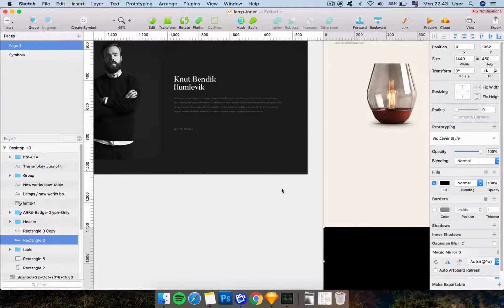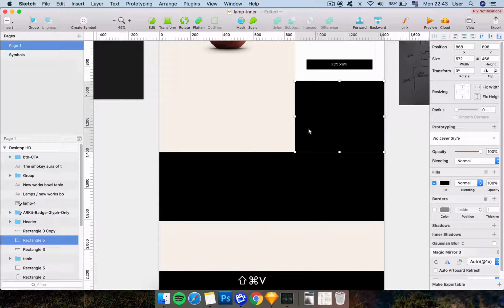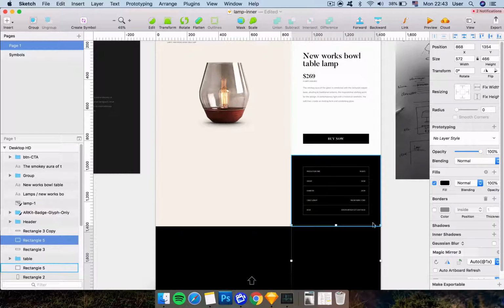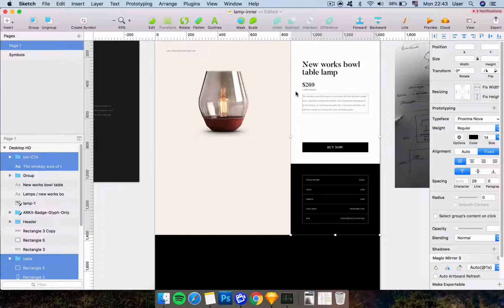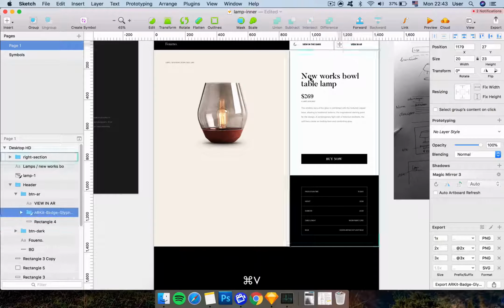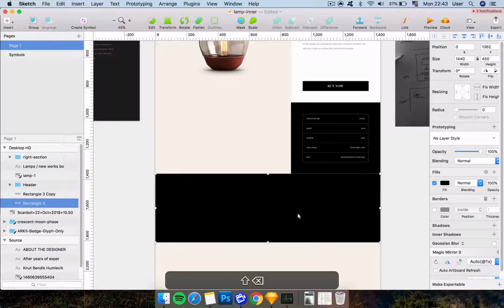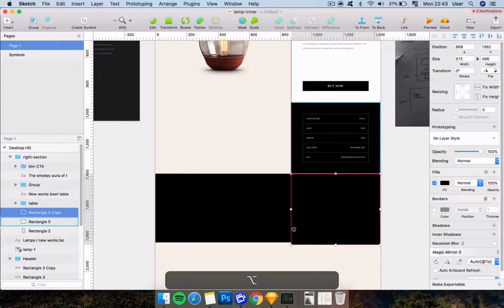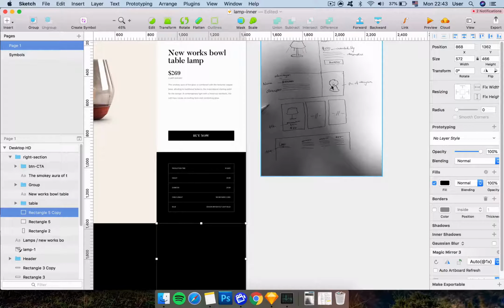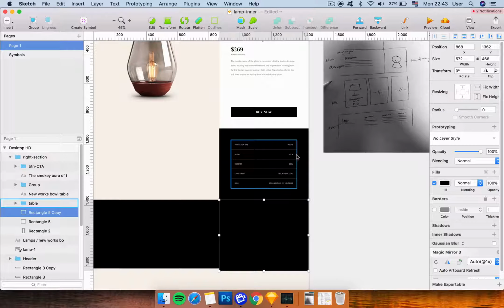It is the section about the designer. We're gonna copy paste this box. And by the way, let's group these layers into the right section. Cool. Then here on the wireframe we have the picture of the actual designer, and let it be that way.